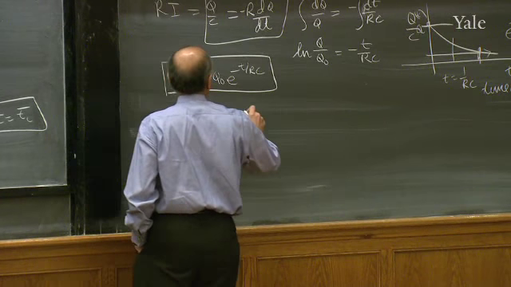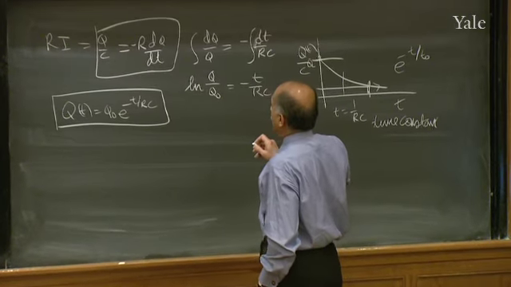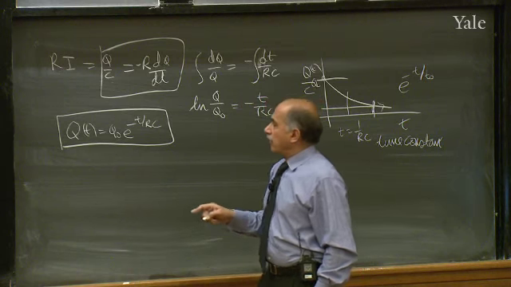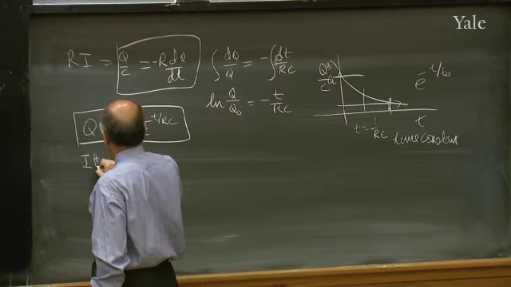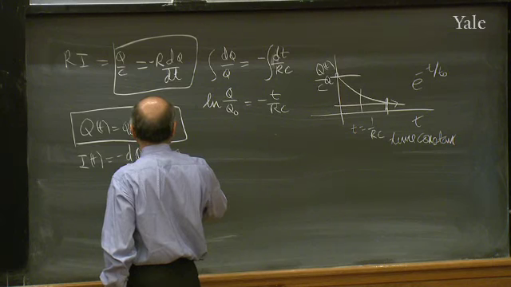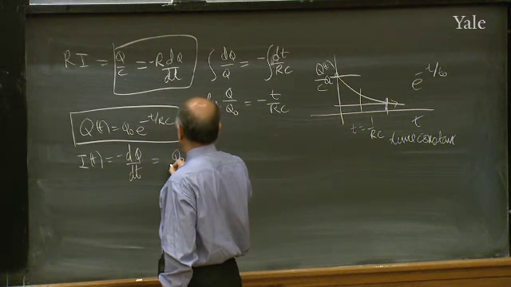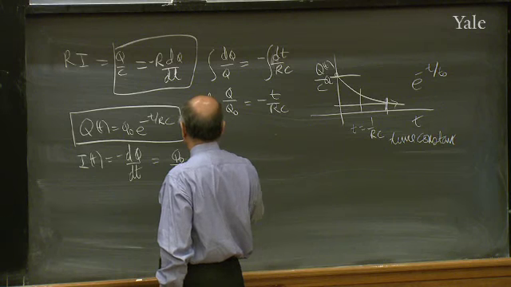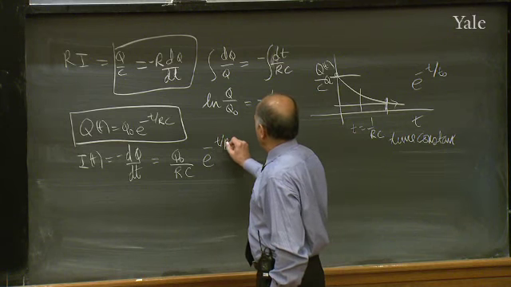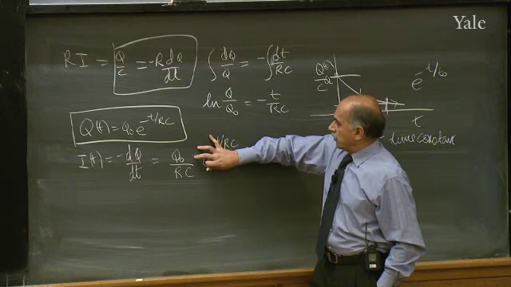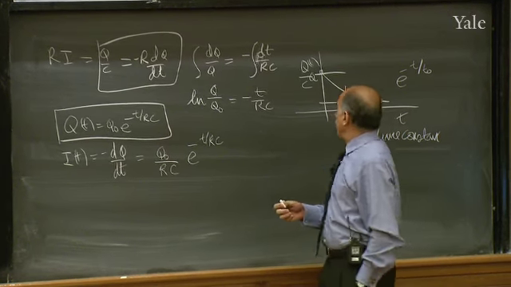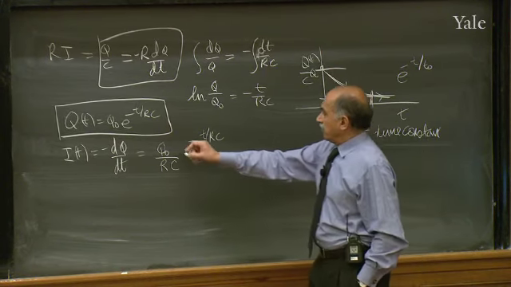Now what is Q0? At t equal to 0, what was the charge on the capacitor? Well, that's the initial charge on the capacitor. What is the current in this problem? I is just dQ/dt, or minus dQ/dt. And if you do minus dQ/dt, you'll find it's Q naught over RC times e to the minus t over RC. Just take the derivative of this function. At t equal to 0, Q naught over C is the voltage on the capacitor, divided by R is the current. That's the current it starts with, but the current also decays exponentially, so it's with another prefactor.